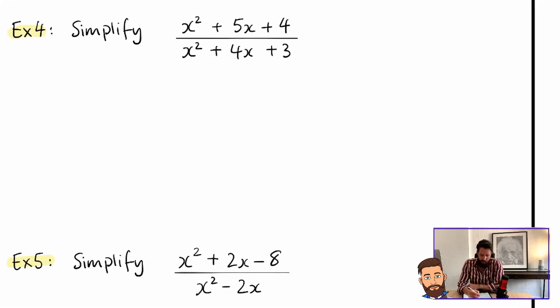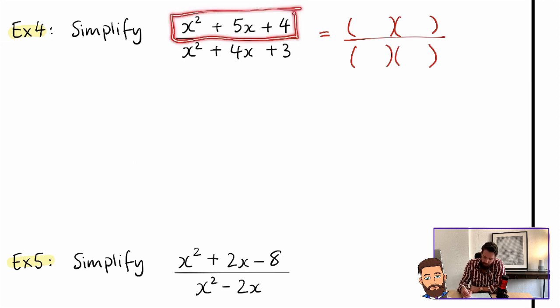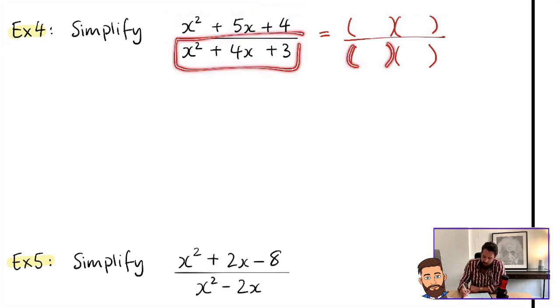Well, the first thing we're going to do, as soon as you see this, you should be thinking, right, I need to factorize this. And we know, hopefully, that 2 quadratics would go into 2 brackets. So I'm just going to set myself up. I know straight away that I'm going to have this quadratic go into 2 brackets when I factorize, and I'm going to have this quadratic go into 2 brackets when I factorize. And eventually, hopefully, if I'm correct, something should cancel off.